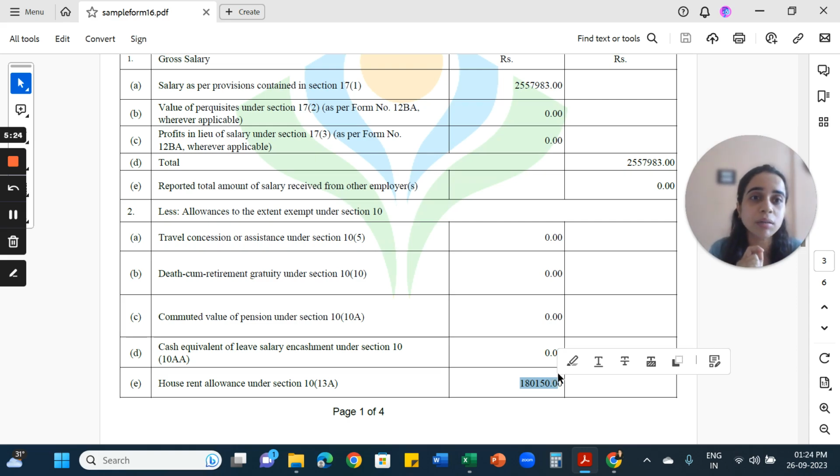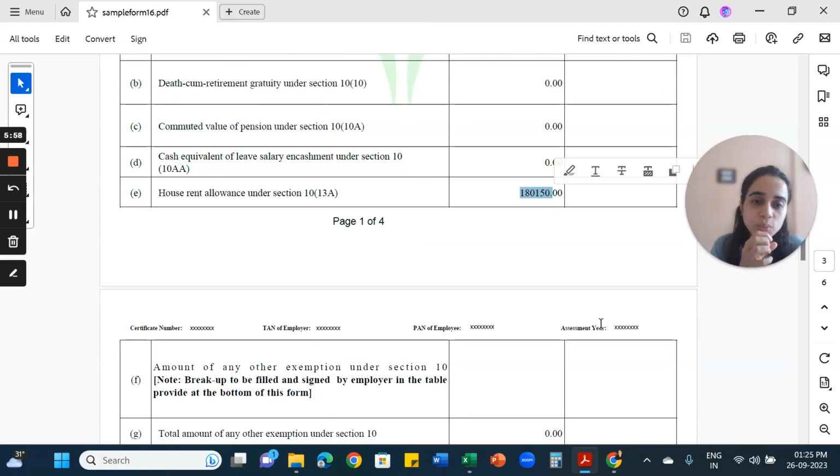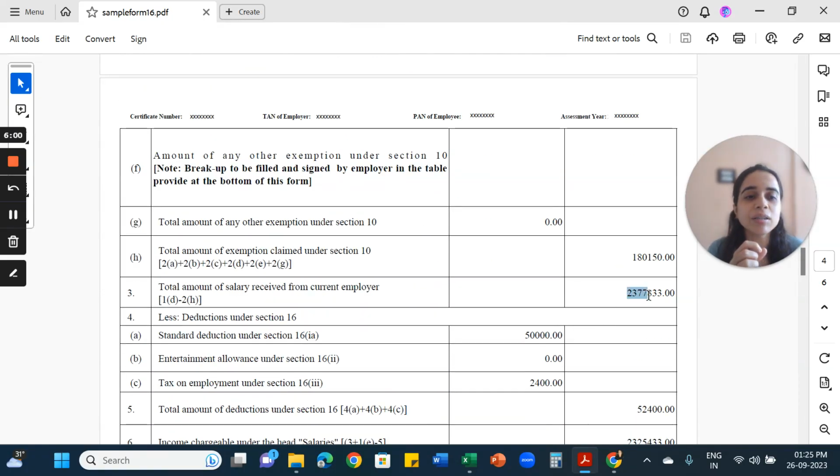Now suppose the employee would have got an HRA of 5 lakhs, but the 5 lakhs was not exempt. There is a calculation of HRA. HRA is house rent allowance to the employee. The employer pays rent of the employee. Now the rent the employer is paying might be 5 lakhs, but what is the exempt component? We learn all those calculations. The exempt component is 1,80,000. So what is included is 5 lakhs, but the exempt part is 1,80,000. So this 1,80,000 will be deducted, and the burden of the gross taxable income gets reduced.